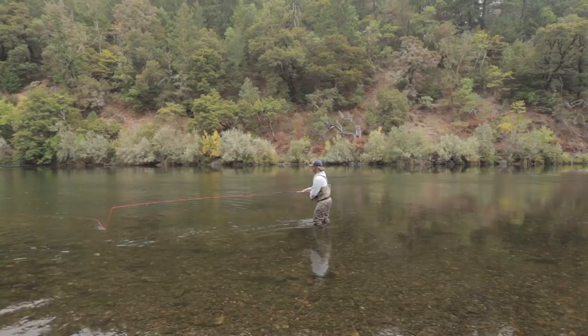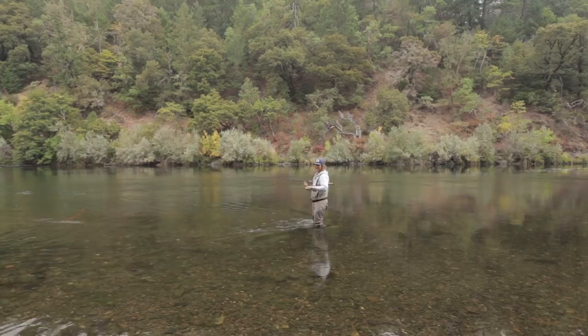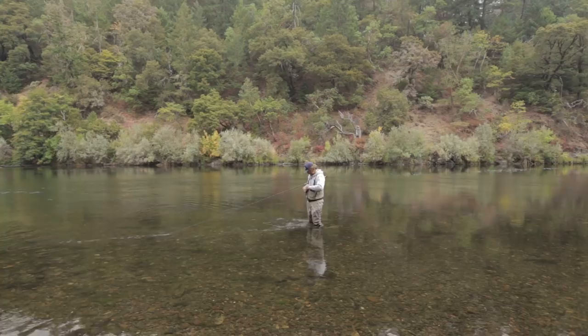Now the single spey is a splash and go cast. And this just happens to be a hobo spey here that is looking for a home. Better not put it in my waders. Done that before.